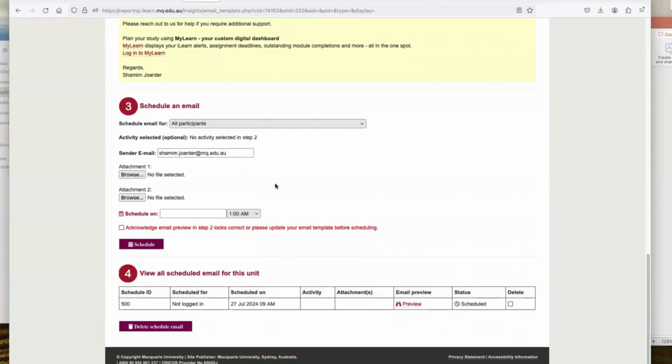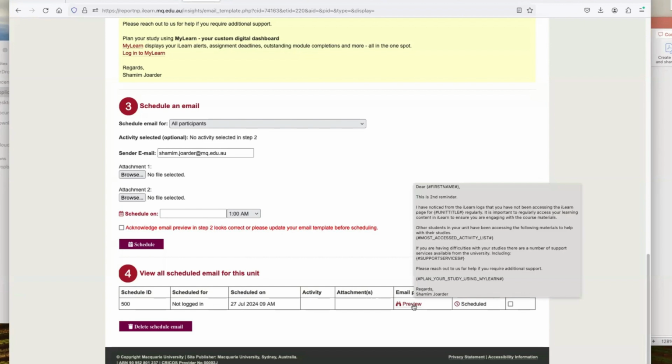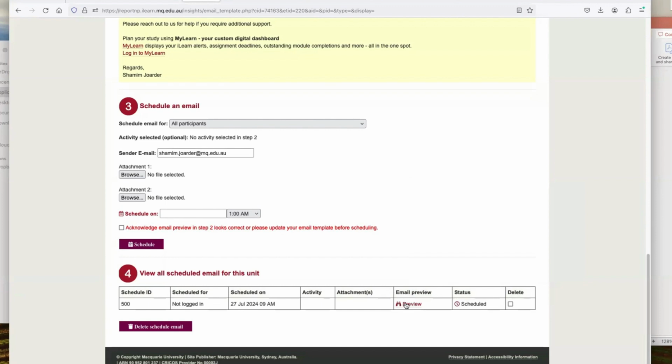So once I schedule it over here, as you can see, this schedule is over here. Then you can schedule another one, probably next week or after 2 weeks or whatever, and it will be listed over here, right? You can preview what you have scheduled. For the time being, there is no edit functionality over here. This is a drawback. So if you have done something wrong, you need to delete it, right? From here, I'm deleting it because I don't want to schedule anything.